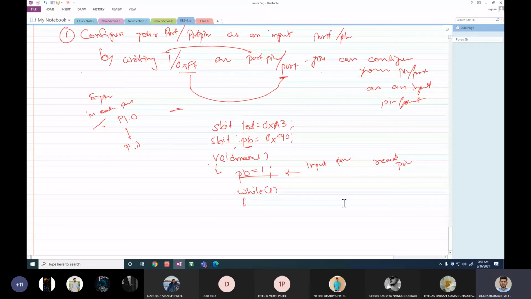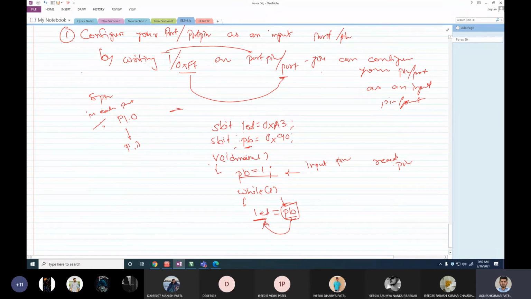Whenever you want to read some pin or port, write it on the right-hand side. If I write something equal to PB, then it will read it. You will get whatever value is on that PB. So if you write equal to PB, you are reading the status of that pin, and you will be assigning it somewhere. Where? Temporarily, just to make you understand, I am directly writing LED.